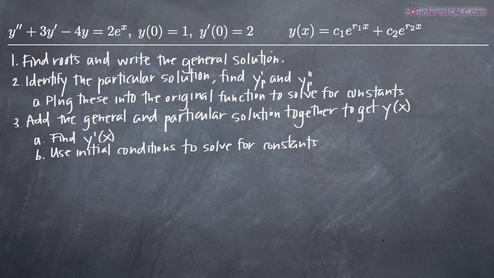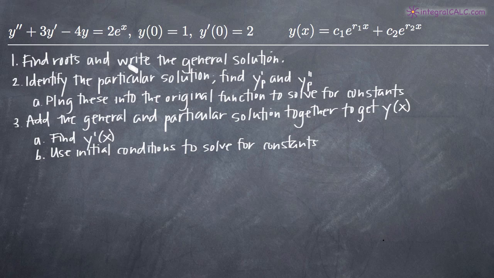So the thing that makes this second order is the fact that we have the second derivative of y. That's what makes it a second order differential equation. It is non-homogeneous because it's equal to 2e to the x. Whenever your second order differential equation is equal to anything other than 0, it's non-homogeneous. And it's an initial value problem because, of course, we have initial conditions here that we're going to be plugging in. So I've written down the steps that we're going to use to solve this.